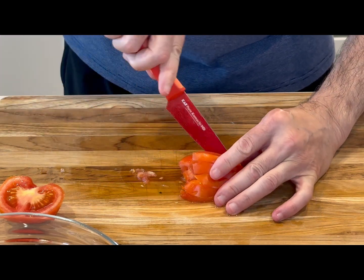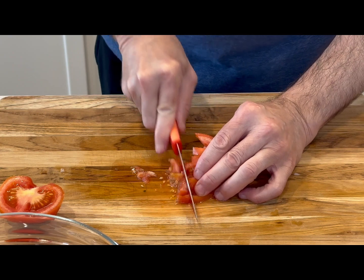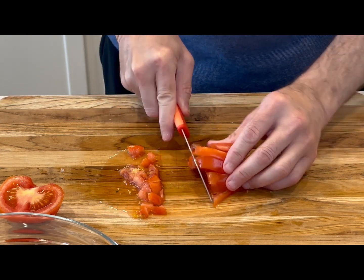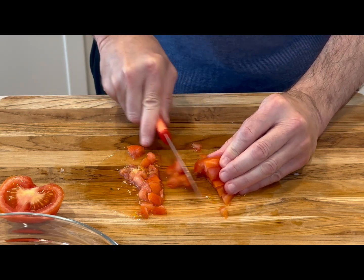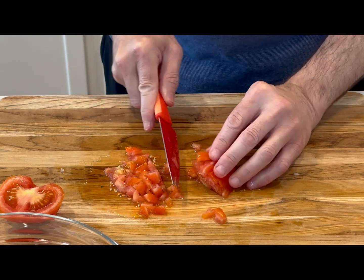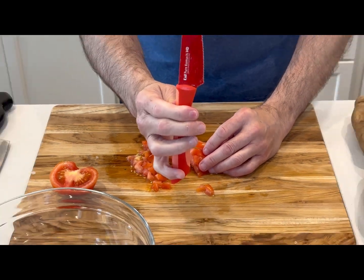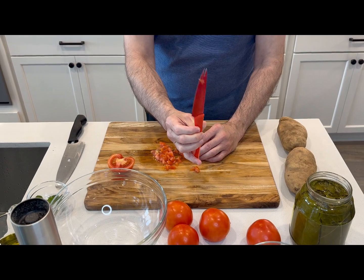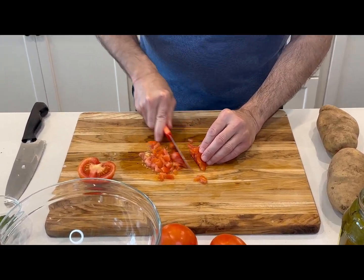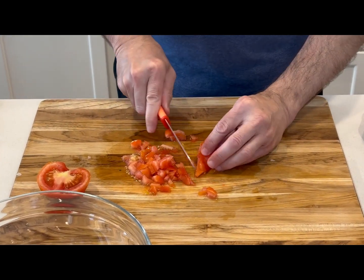We need the juices from all the tomatoes, because also just like when we do the green beans, we like to keep the juices there. And I'm using the serrated knife. I like to use that one, like this, for the tomatoes. It makes it easier than using just a straight edge knife. There we go.